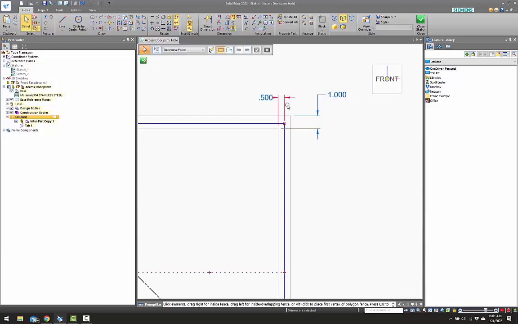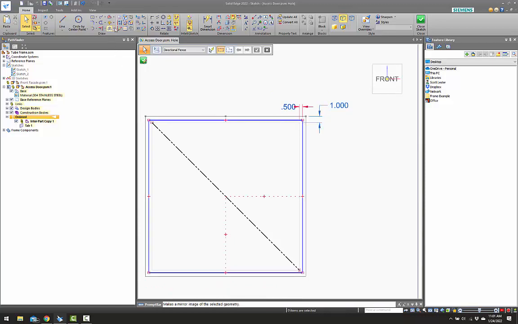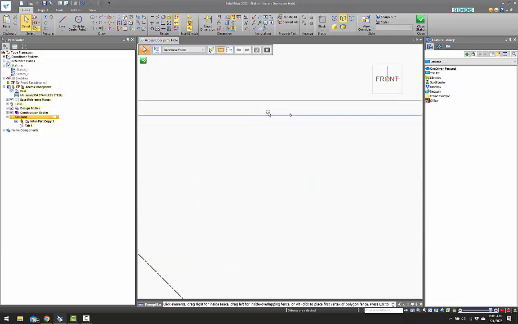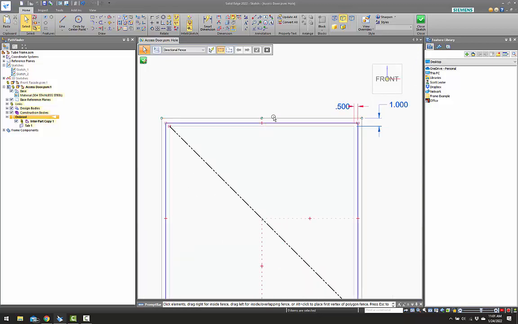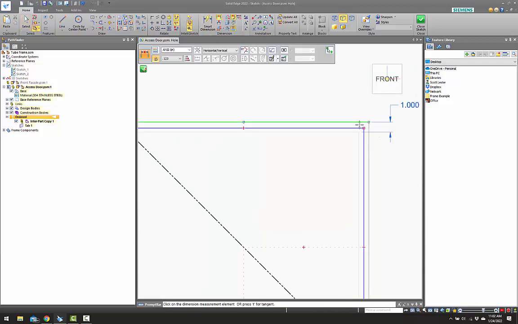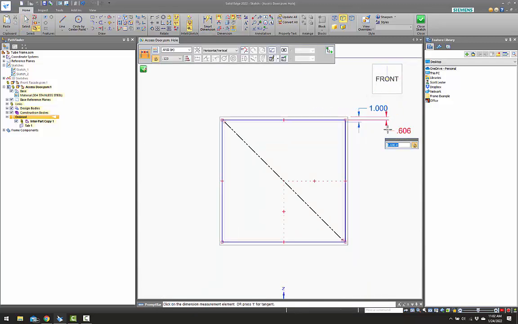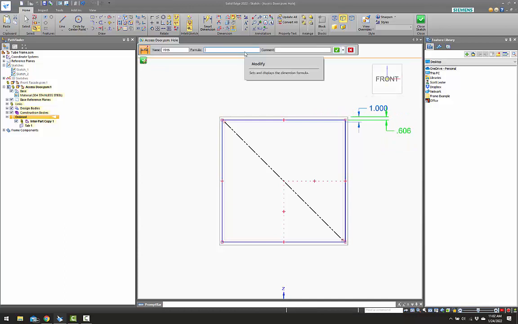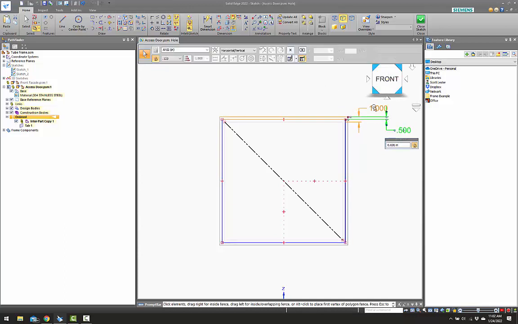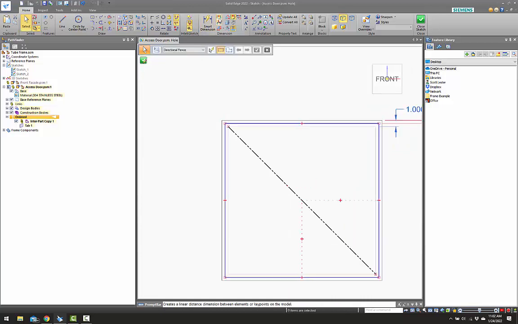Yep. All right, so my design intent was I always want, for this little construction line, I'm going to use this to place my holes. That way I always have my holes in the middle of these 2 items here. So I should have, oh, got to do it again, this direction. Let's try that again. That and that. There. Make this equal to that divided by 2. All right, so that's in the middle.